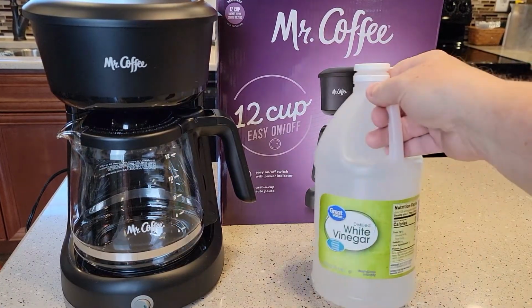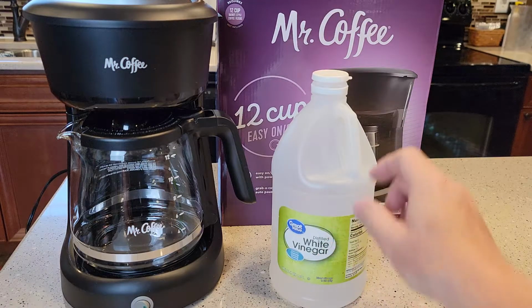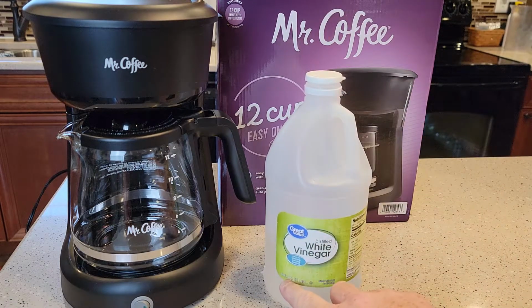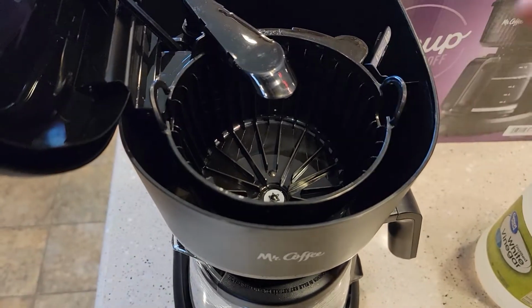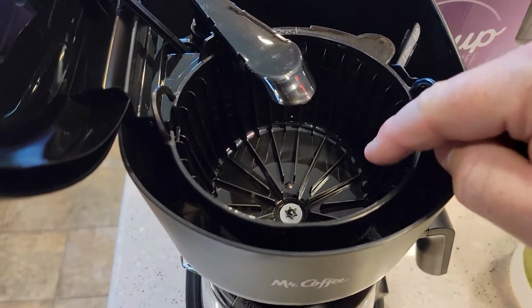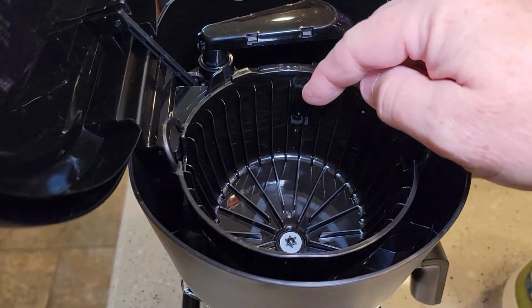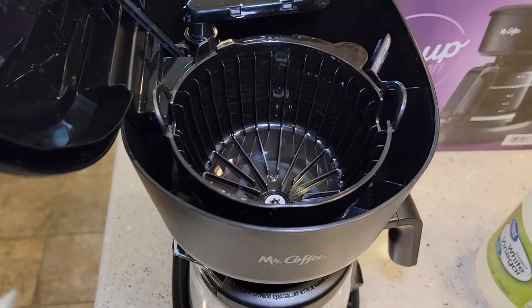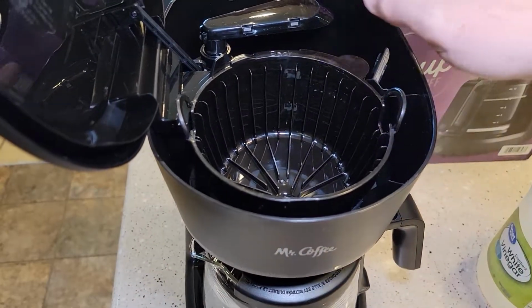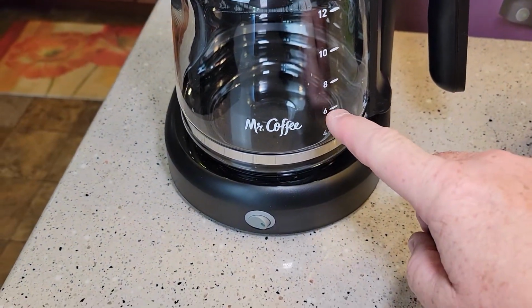First thing we're going to need is 6 cups of distilled white vinegar. Now you can get this at Walmart. This is 64 fluid ounces for $1.50. Okay, so before we begin, we're going to make sure we don't have any filter in the filter basket or coffee grounds. If you use Mr. Coffee's water filters that go over your filter basket, we're not going to be using those either. Make sure that's removed.